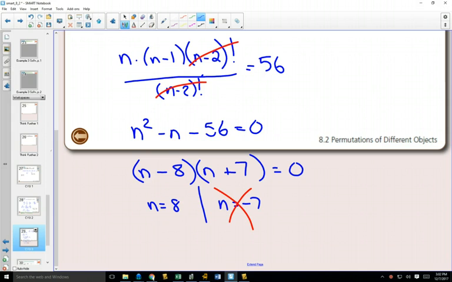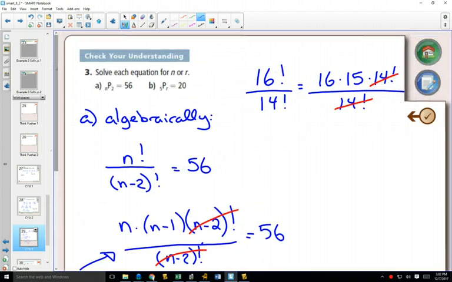Now, the reason they want to see your work algebraically is that they want to see that you know how to simplify factorials by expanding the bigger one until you get to the smaller one, and then being able to simplify. Guess and check for these are really easy, especially if you know that that means spaces. So I have 2 spaces equal to 56. What times what is 56? 7 times 8. So the bigger one is 8, then 7, so n is 8.